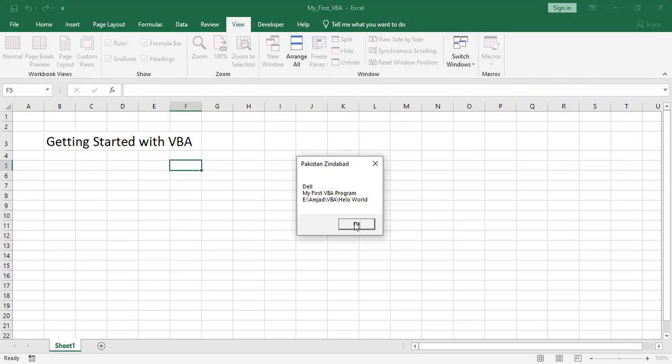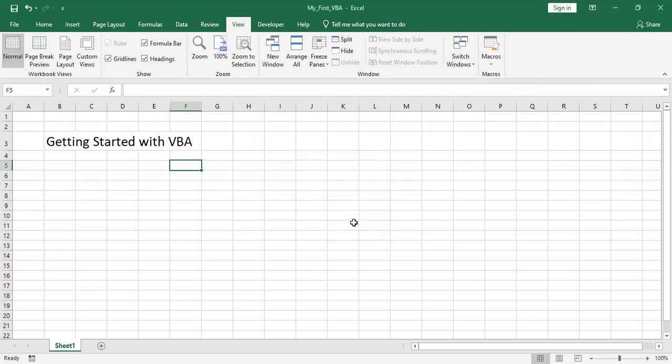So you know how to change the title of the box, and this was your first program.